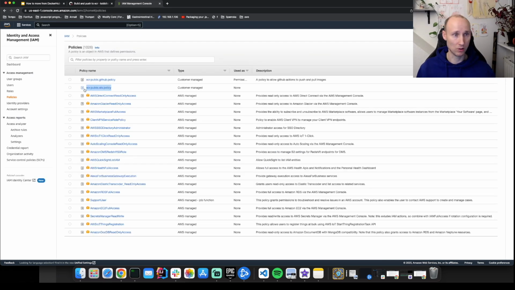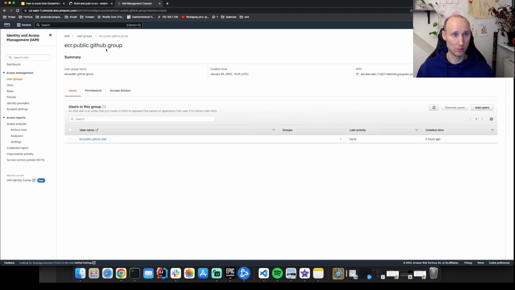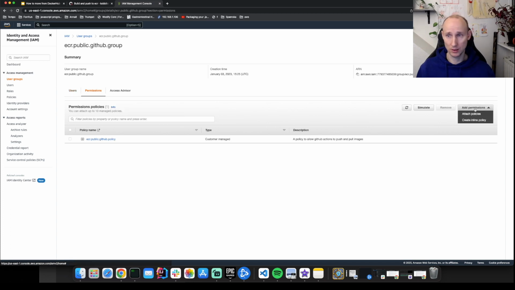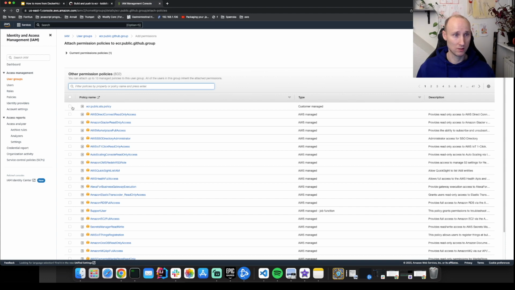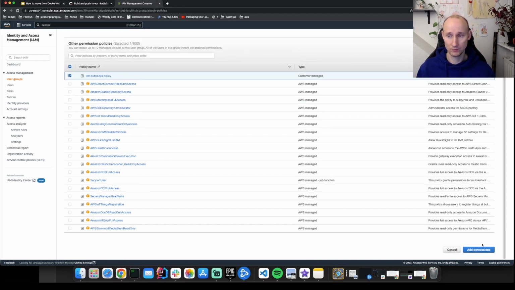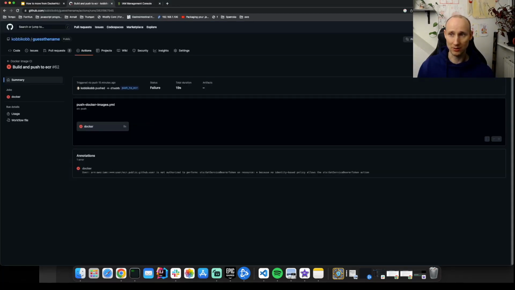Let's now add this policy to our group. So we go here to our ECR public GitHub group and permissions, and add permissions, add policies, this one. Alright, we're done. Let's now rerun our jobs.